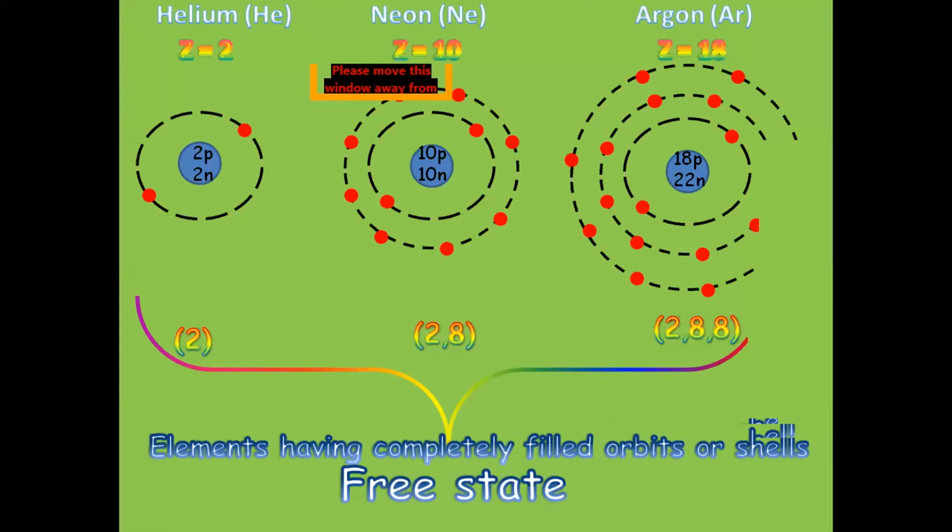I want you all to remember this topic when I do my next class: what is the meaning of valence electron, what is the definition of valency, and what is the meaning of this free state or noble state. And which are the two important stable states? They are duplet and octet. When I say duplet, it means 2 electrons in the first shell. When I say octet, it means 8 electrons in the next shell. I'll be winding up my class here, and in the next class, whenever we meet, we'll move ahead and understand the topic of valency in detail.